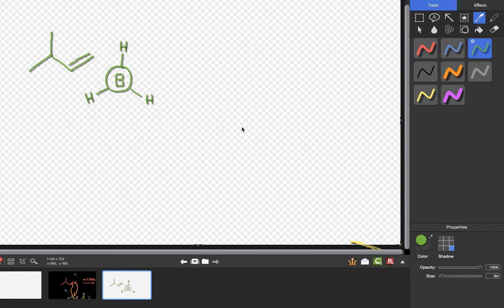All right, so as we start looking at the mechanism, one thing that we need to point out right away is that boron is a larger atom than carbon because it has a smaller effective nuclear charge. And because it's large, in the transition state, it prefers to interact with the less substituted carbon. What is going to happen in an almost concerted mechanism is that the pi electrons will attack the empty p orbital of boron, and then one of the boron hydrogen bonds breaks. And these electrons are going to interact with a forming carbocation. A carbocation is not formed, so this is in a nearly concerted manner.